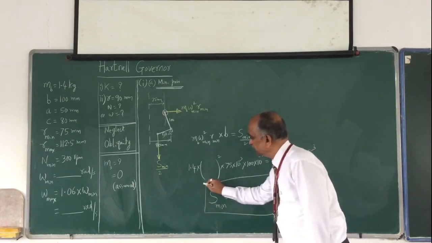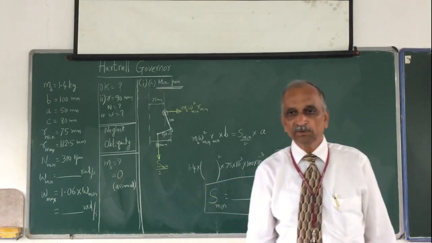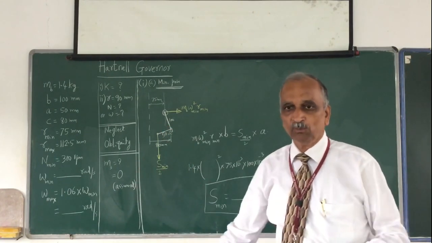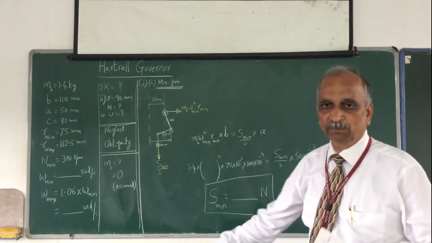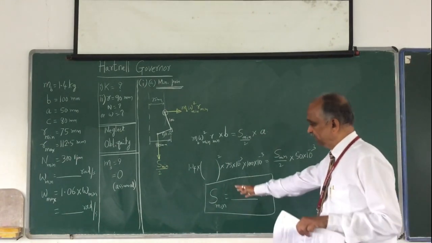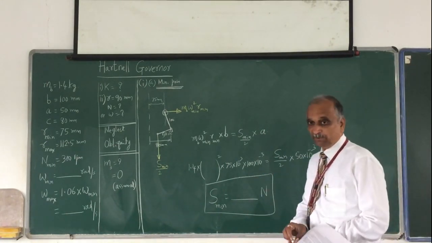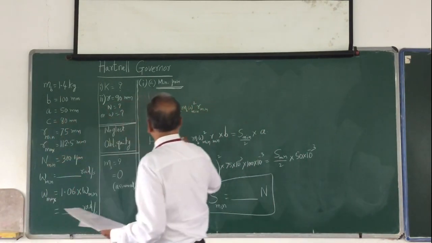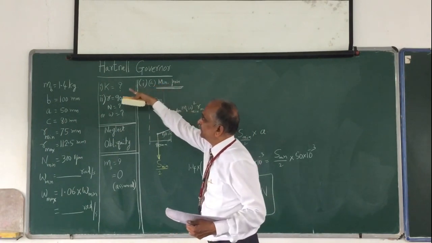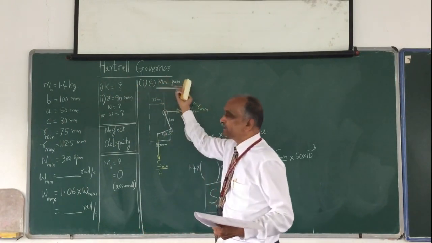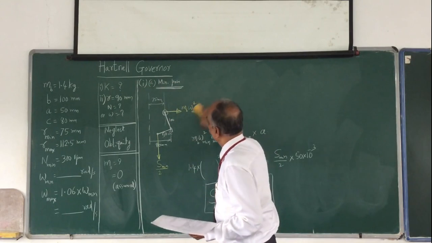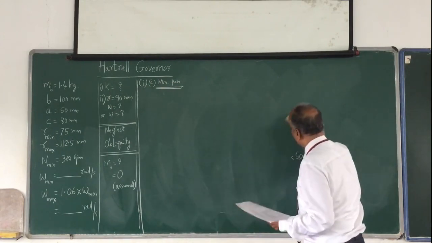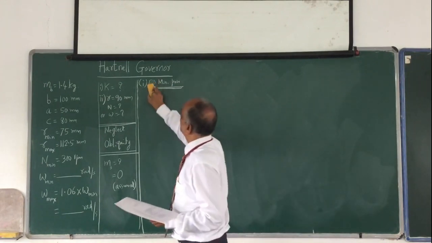So this is the result from the analysis of the Hartnell governor when the sleeve is at its bottommost position, lowest position, minimum position. I hope you understand. Okay, we are able to find out S minimum. So now let me go to the second part, and what I do is for maximum position. I shall run this and then go for the maximum position, which is the second case.